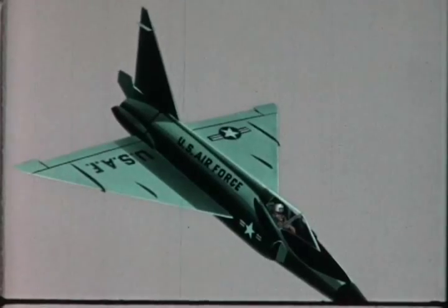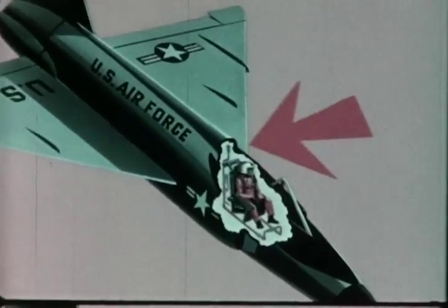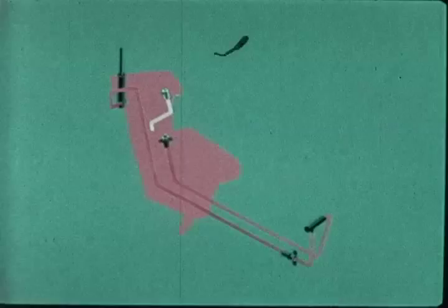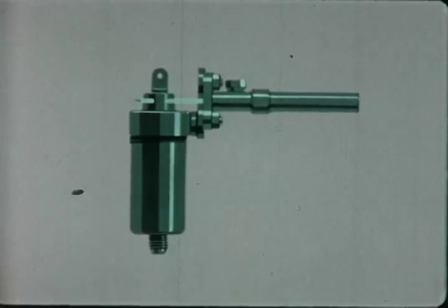As the canopy is jettisoned, mechanical linkage, or an attached lanyard, pulls the pin that fires a second M3 initiator located in this position. Gas pressure from this initiator travels down the ballistic hose to operate an M1 exactor. Here's a closer view of what happens when the exactor is set into operation.